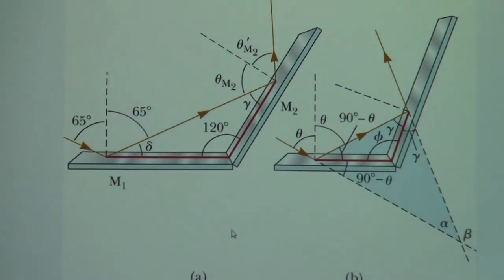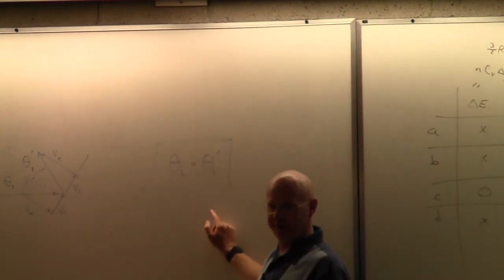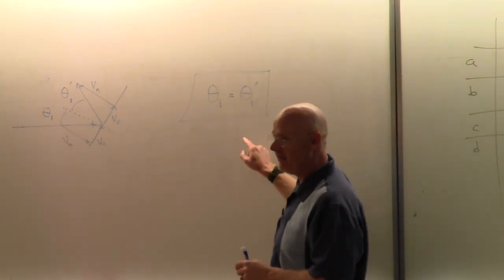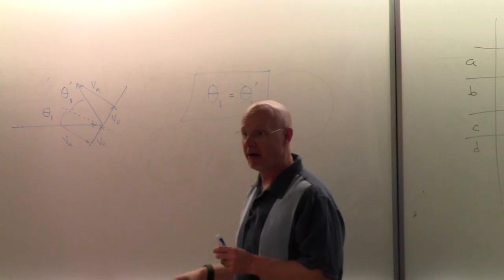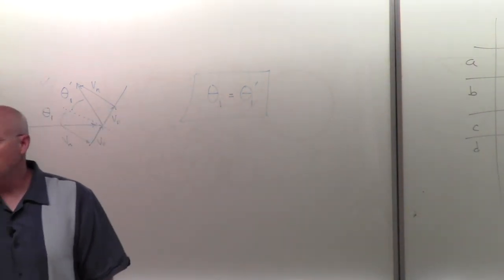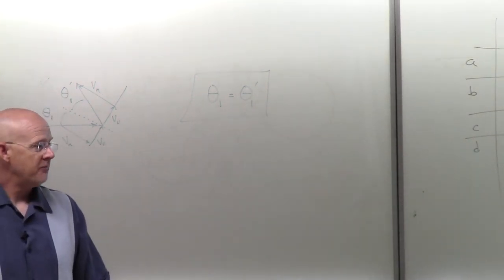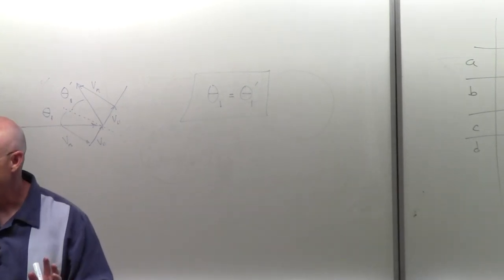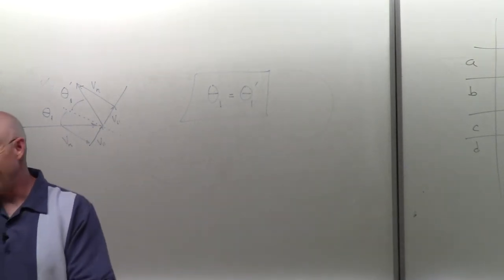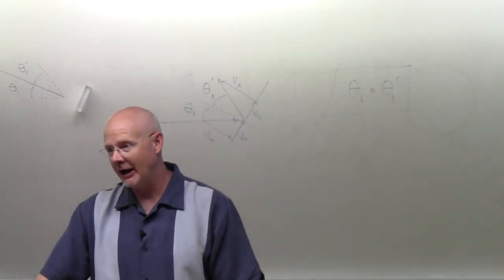And I claim, do you want the answer to all the problems that at least fit this category? We're going to look at other categories too, but for all the ones of this kind, that's the key to the problem: what we call the law of reflection. And so, you're going to have a lot of geometry. These next couple of chapters, you are going to have the wonderful blessing of reviewing your geometry. It will be either easy or hard for you, based on how much geometry you remember, because we will do a lot of geometry.